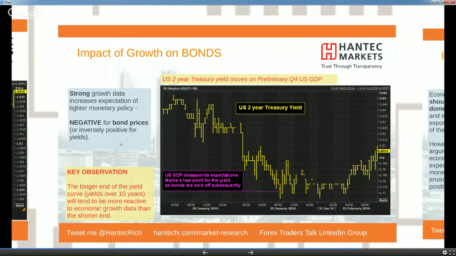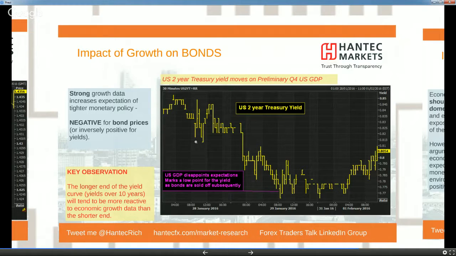When you're pushing out or increasing inflationary expectations, then bonds will suffer. Now, that didn't necessarily happen in this instance. You actually saw a very slight rebound before subsequently retracing again. So certainly the 2-year Treasury didn't really react in the proper way in this instance, but normally speaking, across normal data releases, you'd expect strong growth data to be negative for bonds and positive for yields, pulling yields higher.